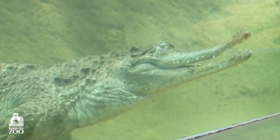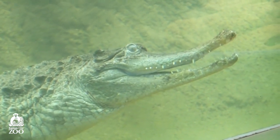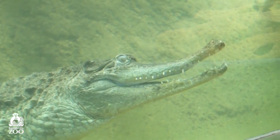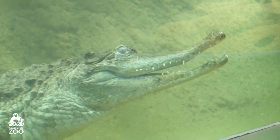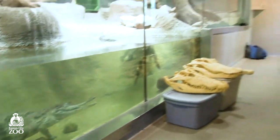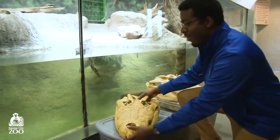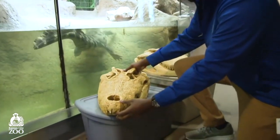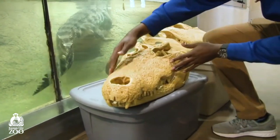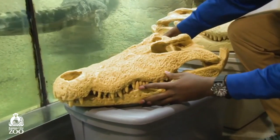Now I mentioned that they concentrate on eating smaller types of food. And we have an example of what the skull on one of those larger crocodiles looks like. I'm going to toss it over to Ryan, who has examples with him. All right, so I have here with me right now a Nile crocodile skull. You can see it is much larger than our slender-snouted crocodile skull. It's got a huge triangular shape with much larger teeth that kind of fit into sockets around each other.